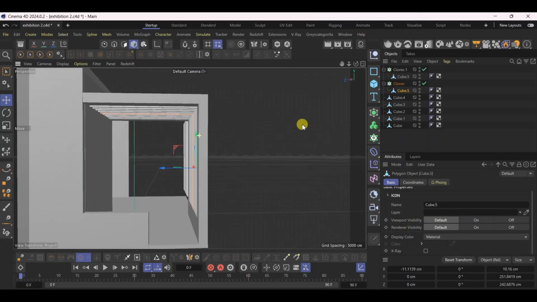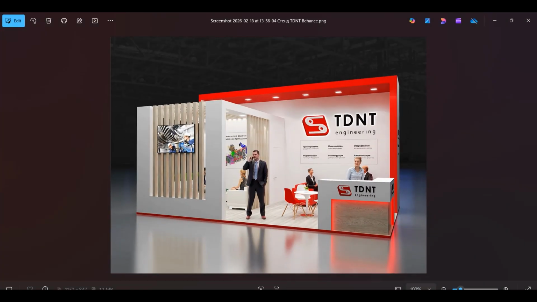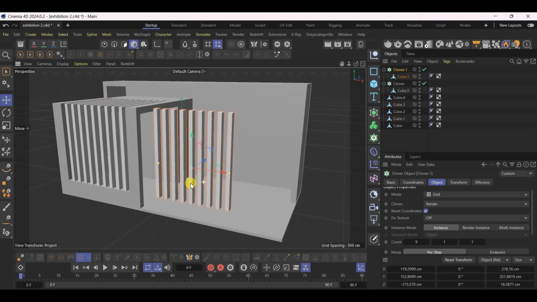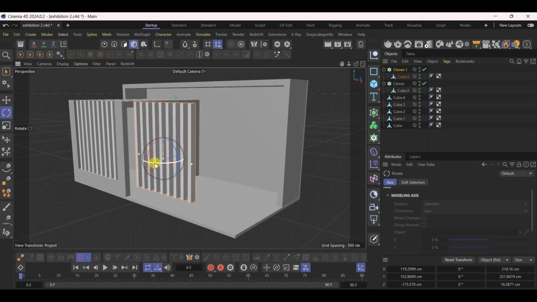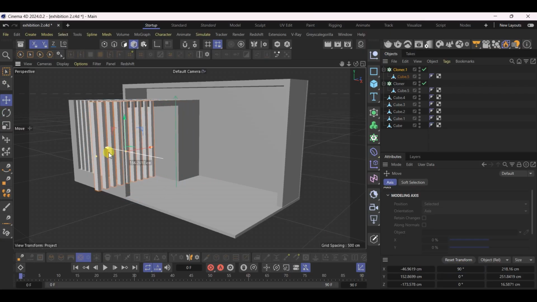So for structure, I think we are about, let me see, I think we're about 80%, or let's say 70%. We only need this part, the seats that we have here, and this, and then maybe for the lighting we'll start with that as well. So let's do this part as well. I'm rotating this by 90 and just do that here. I'm taking it down.